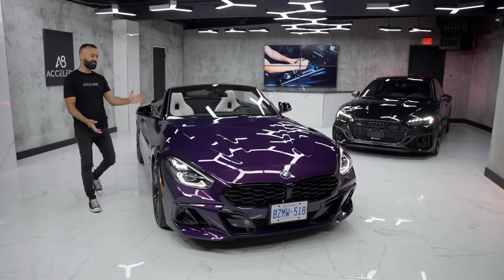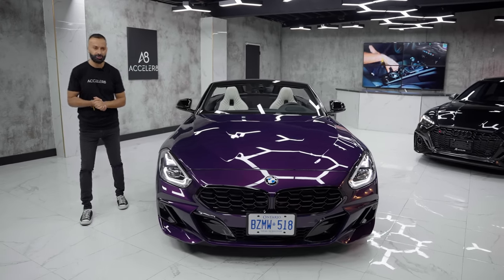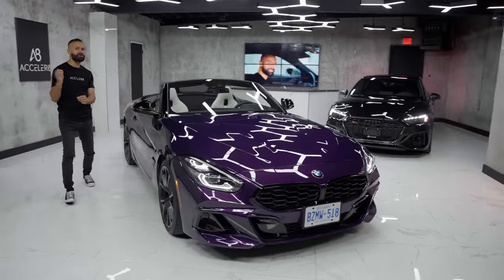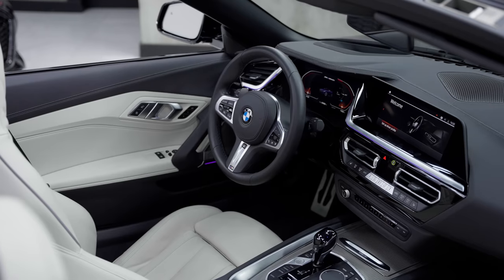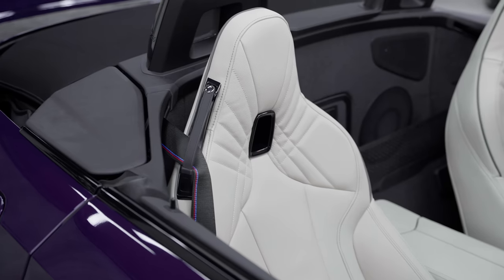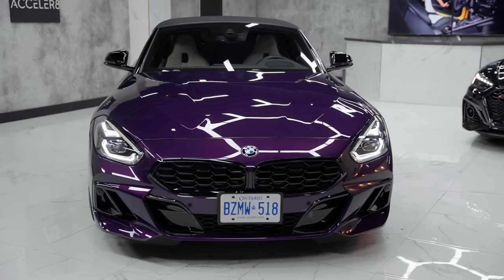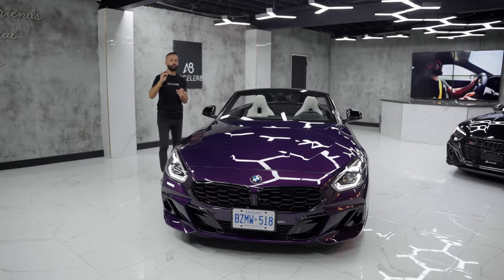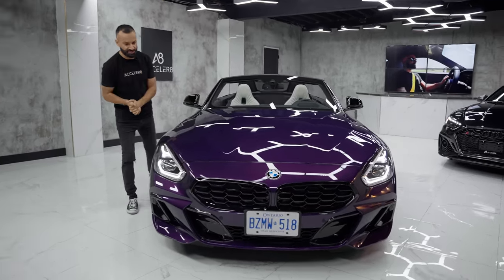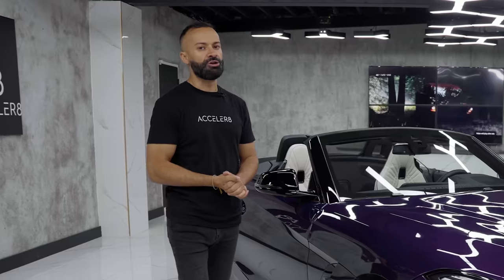What is up BMW faithful. We have ourselves a front-engine rear-wheel-drive convertible BMW called the Z4. It's manufactured in the same plant as the Toyota Supra and we're probably the last to review it. This is a convertible, and if you're tall and want something more luxurious and sporty, this is what you're looking at. When you look at a Z4 you never think Supra — the gearing is slightly different, the RPM, torque, and horsepower hit at different levels. The Supra has more top-end performance; the BMW has more bottom-end performance. This is a BMW, not a Toyota.